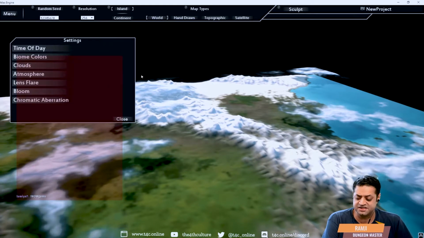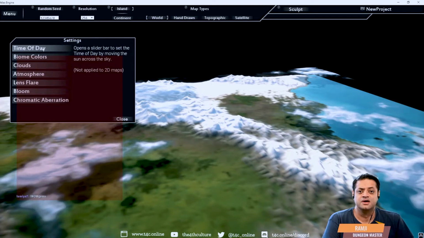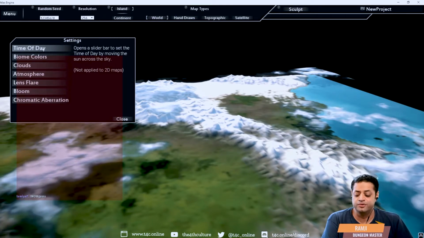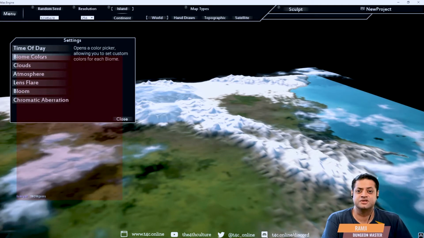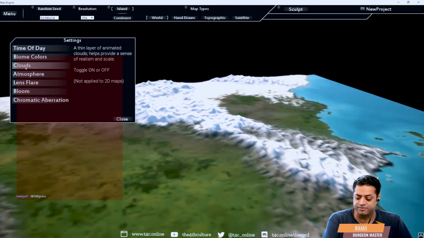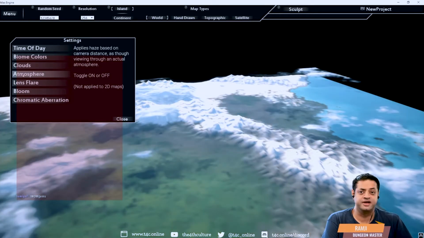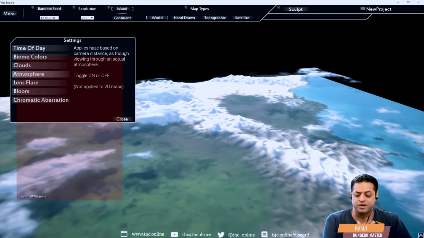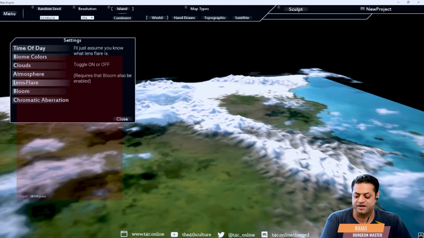Finally, a bunch of settings, which are really about how the map is illuminated in many ways: time of day, allowing you to change hue on different biomes. We'll talk about the biomes in a second. Adding clouds or removing them, giving an atmosphere to provide a blur effect. The use or the lack thereof of lens flare, and I'll show you that a bit later.